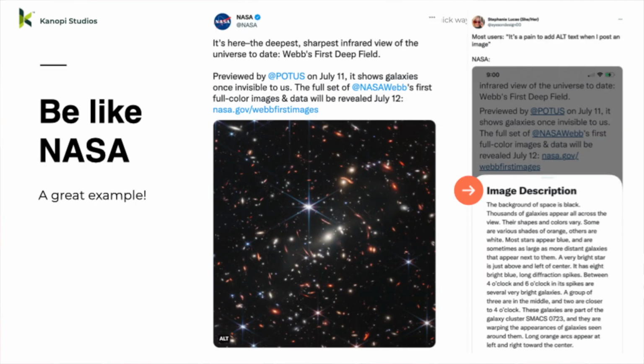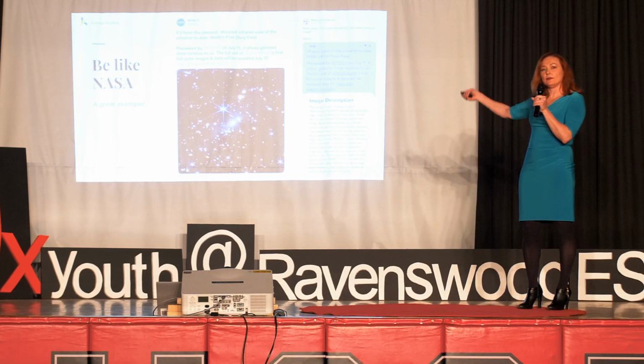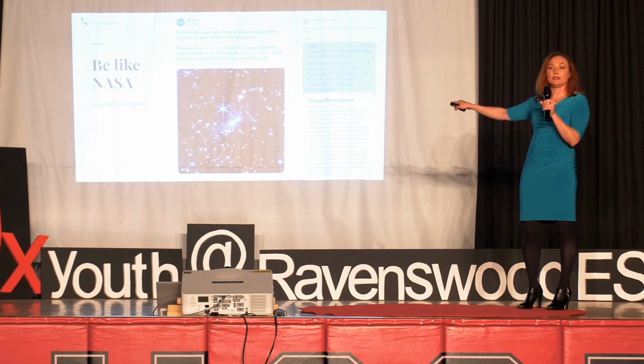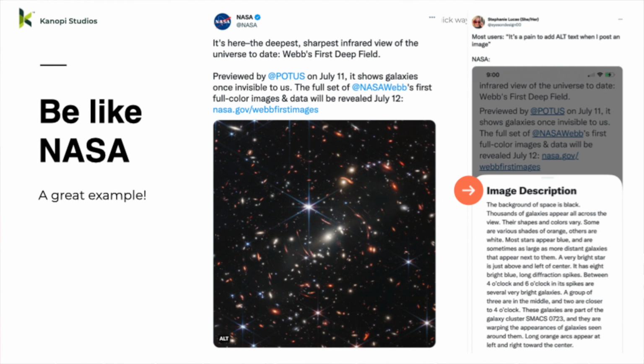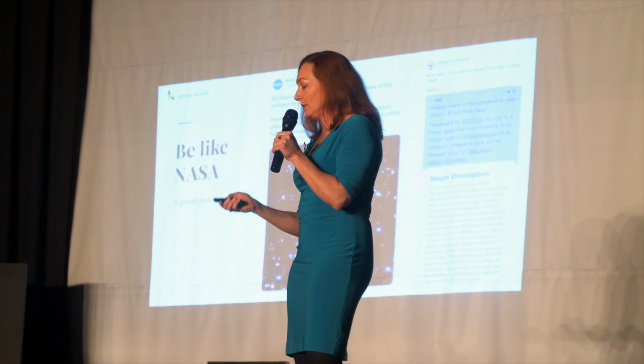You really want to be like NASA. Now, NASA is amazing at alt text. If you're ever curious, go into their Twitter feed, because you will see that last summer they had this incredible Webb telescope that showed us some amazing pictures of the universe. And then this woman over here noted, wow, NASA did an incredible job with this image description. It's very long. It goes into detail about the blackness of the universe and the types of images you're seeing. You do not have to be this detailed, but I do applaud NASA for it.